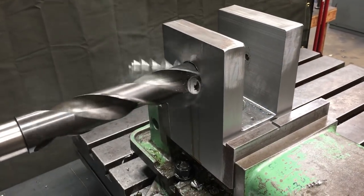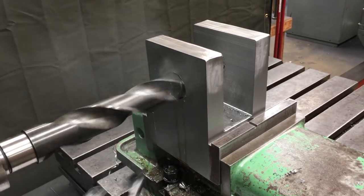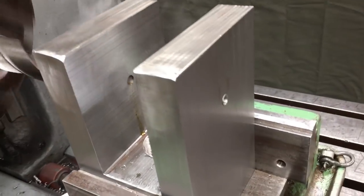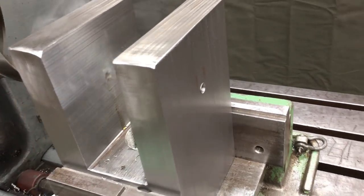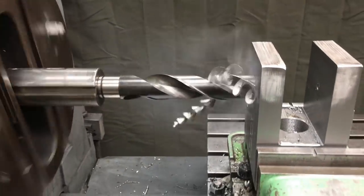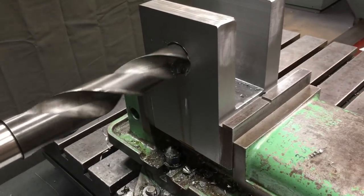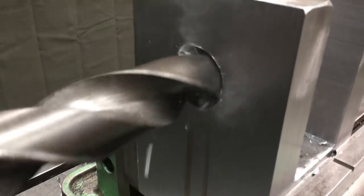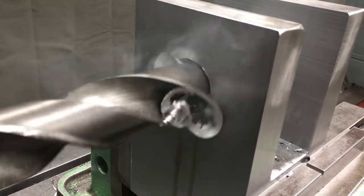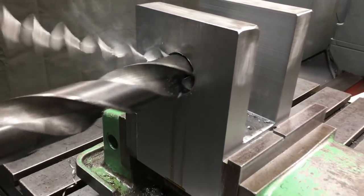Next up, we're at the Kearns bore mill, and I'm drilling the hole through there, and then I'll set up the boring bar and actually bore the hole to the proper size. And if I remember correctly, that's a 2.5 inch pin that goes through there. By the way, that's a 2 inch drill bit, a number 5 Morse taper, and that is one of the drill bits that a while back I found a bunch of at the flea market for a really cheap price, and I cleaned them up, but that's one of those drill bits, and it works really good on the bore mill.